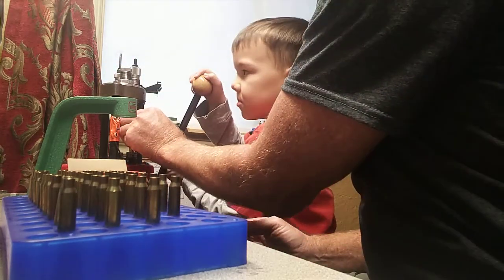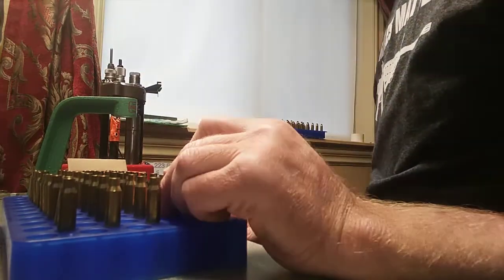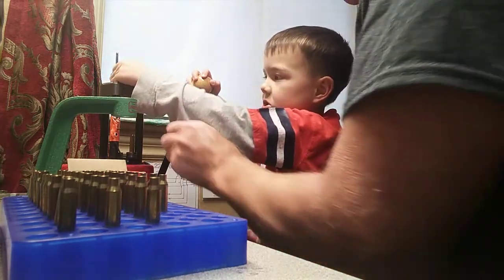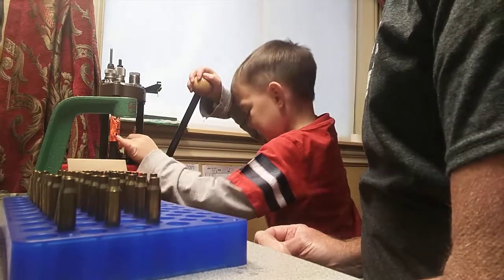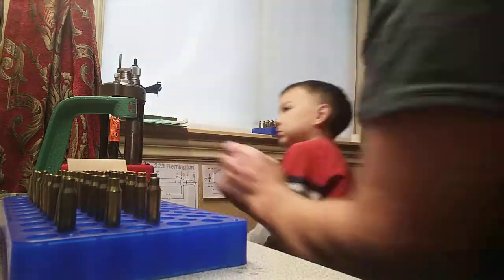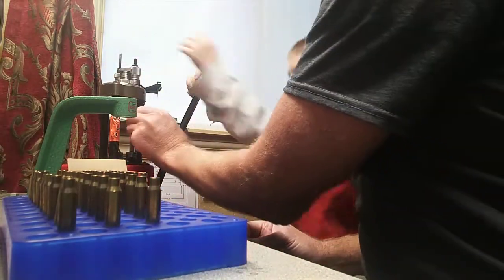So it goes seat. What's next? Seat. What do you say next? Say it with me. Crimp. Extract. And then switch. Seat. What's next? Crimp. Extract. Switch. Seat. Crimp, extract, yeah. Switch. Crimp. Extract, switch. That's four. Seat. What's next?